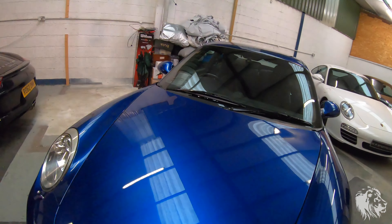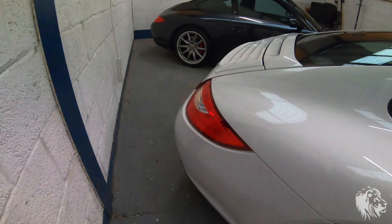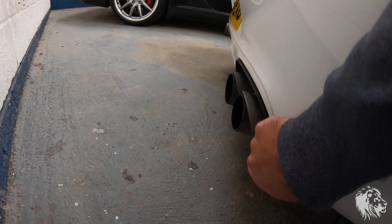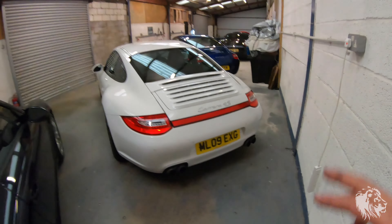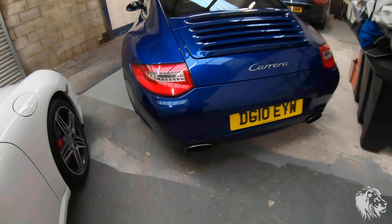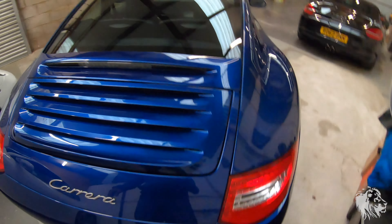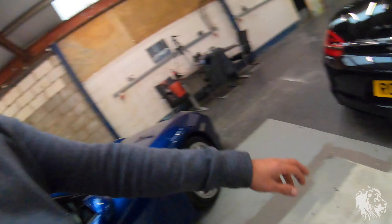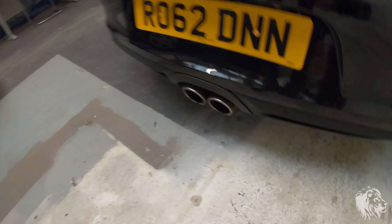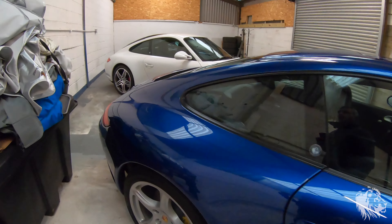The next thing I'm going to talk about is the exhausts. Two of these cars have got the switchable sports exhaust — that is the two S models. They have a surround and stainless steel pipes around the edges. Whereas the Carreras come with just single ovals on each side with less of a feature with the sports tailpipe option. If it didn't have the switchable sports exhaust, it would have steel quad pipes — stainless steel polished pipes — two on each side. That's another thing that can change the exterior quite significantly.